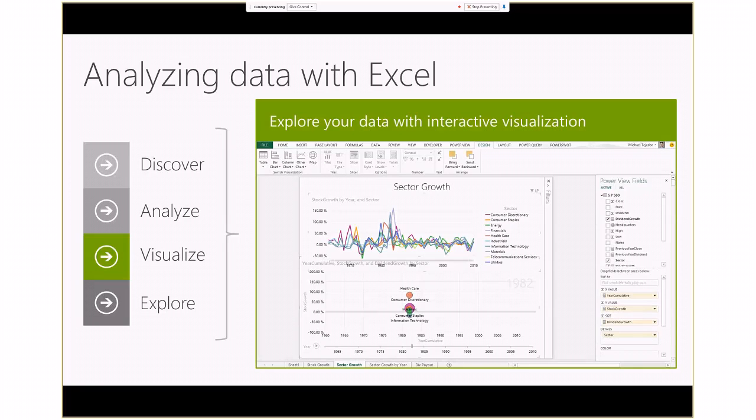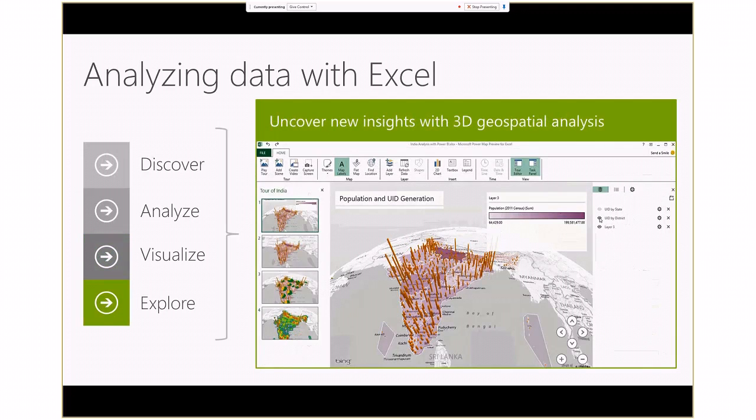So if you don't have these sorts of dashboards in your environment, that's going to be a key win for you right out of the box. Again, included in the cost of Excel Pro Plus 2013. The final component that's the newest component is that if you have data that's geographical, there's a new component called Power Map that can work to show off what those insights are in real time and actually over a time scenario. So you can actually develop interactive videos to be able to show off, here's what the conclusions are.